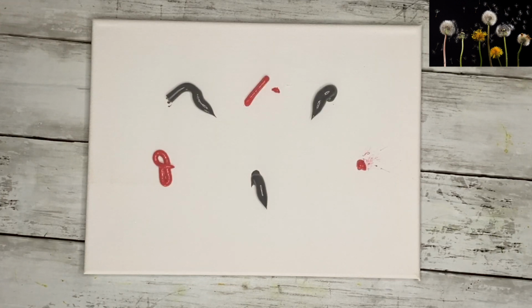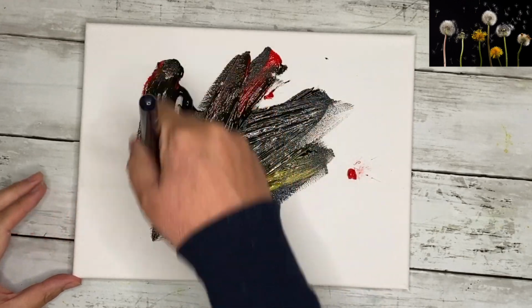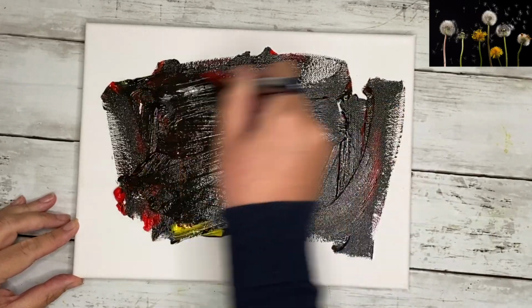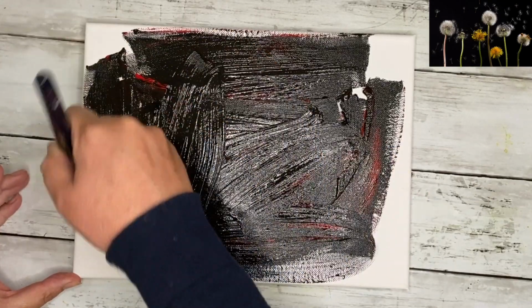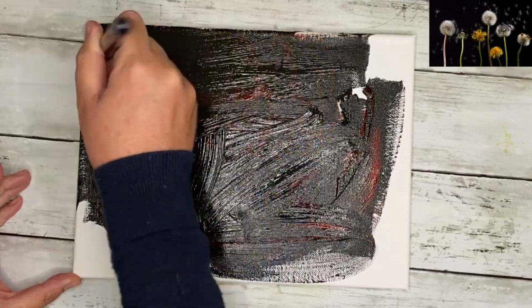I'm using a primed box canvas and I'm going to paint a really simple background using some black, red and a splodge of yellow with a large flat 1-inch brush. I'm going to blend these colours all together to get that lovely dark background that you can see in the reference photograph in the top right hand corner. So just generously blend these colours and you'll get a lovely warm black here. The yellow sort of blends with the black to give a really dark green. So it's not just a flat black background, you've got a little bit of depth in there as well.